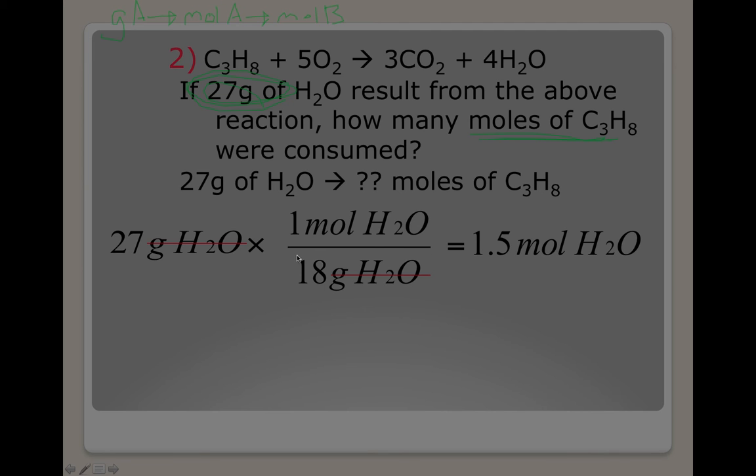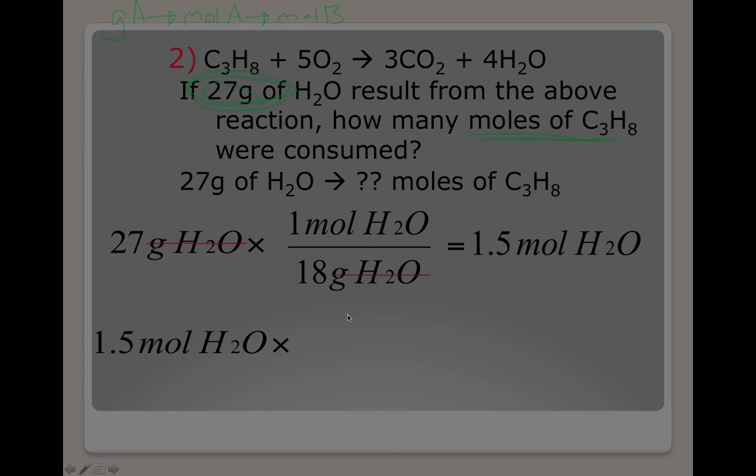Alright, you're one step in. I'm from grams of A, my A chemical H2O, to moles of A, H2O. I take that moles of A, H2O, and I have to convert it into moles of B. So what I want, my B chemical, is C3H8. Comes right from the word problem. C3H8 is the B. In some worksheets, you'll see instructions that say the underlying chemical, that's your B chemical, what you want to convert into.